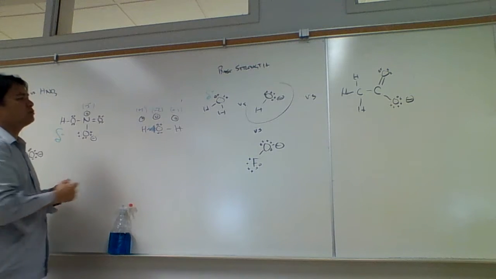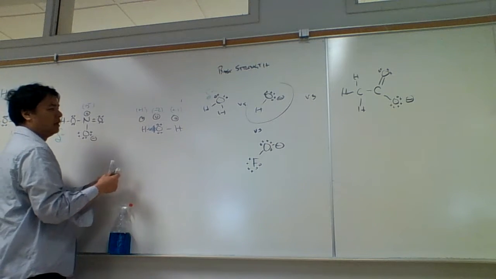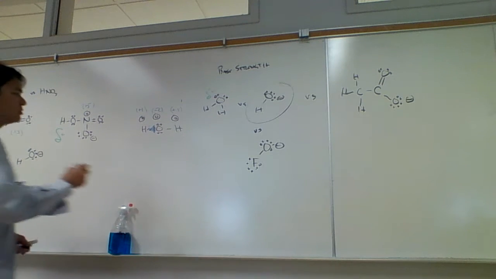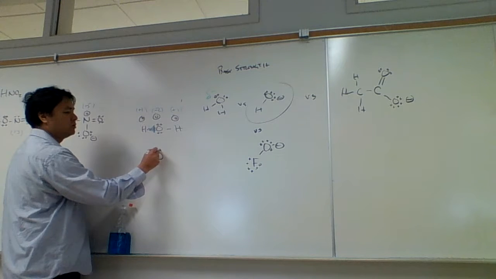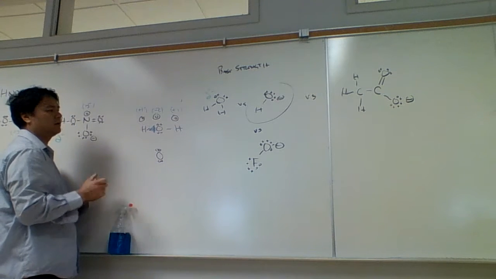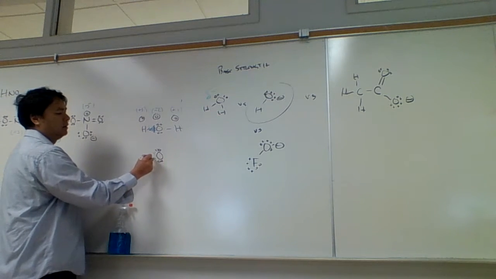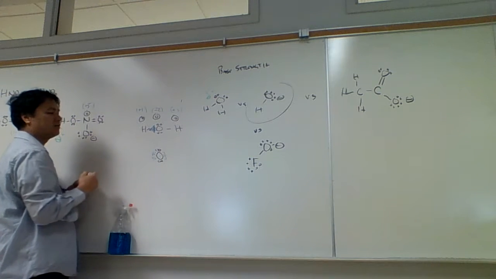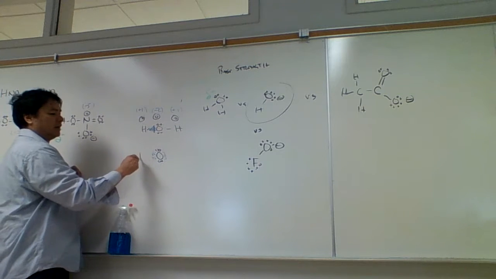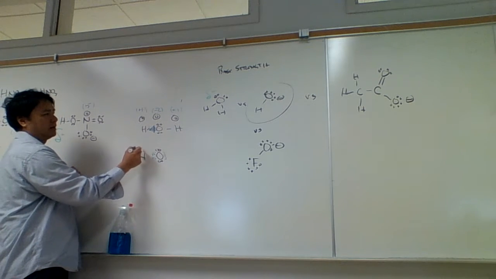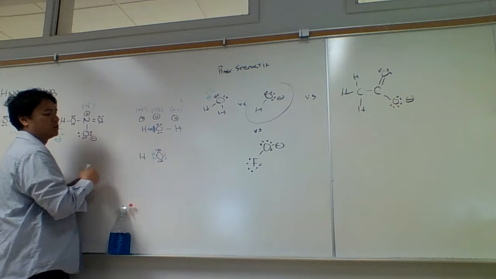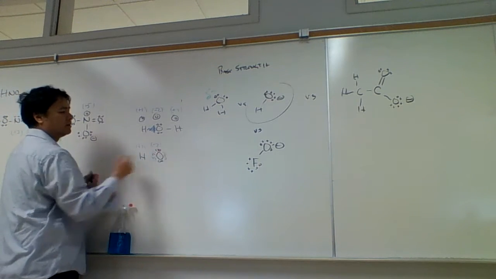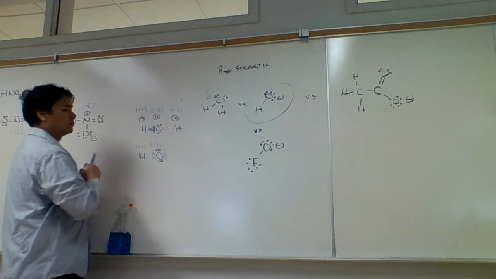Now, if the charge were actually -2, do you think the charge on oxygen is -2? If the charge on oxygen were -2, then oxygen has completely stripped the electron cloud from hydrogen. That is, hydrogen has nothing now. Oxygen has all the electrons. Hydrogen's left with nothing. This charge would be -2 because now oxygen has all 8 electrons. Hydrogen has nothing. This is +1, and this other hydrogen is +1.